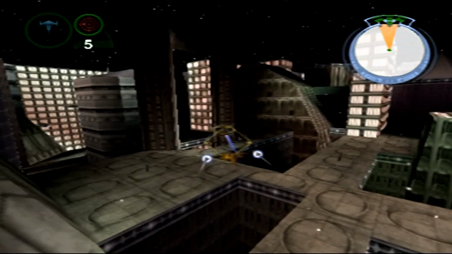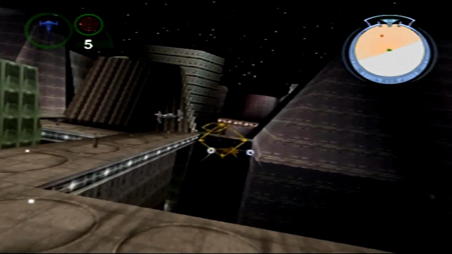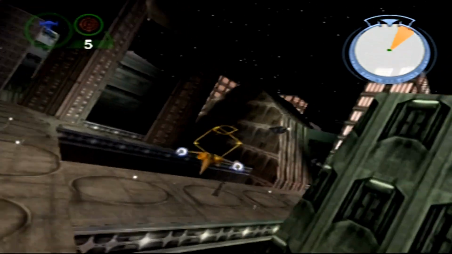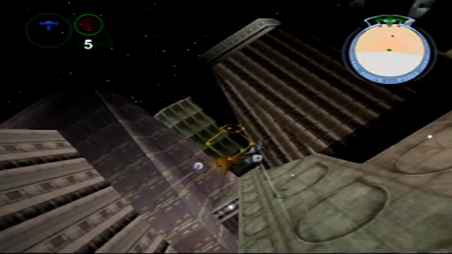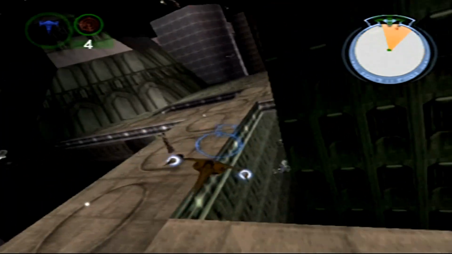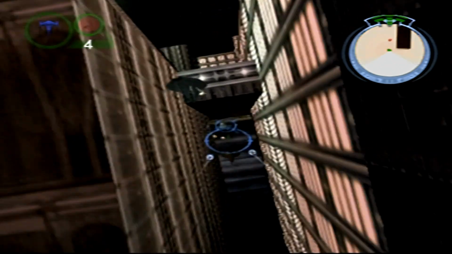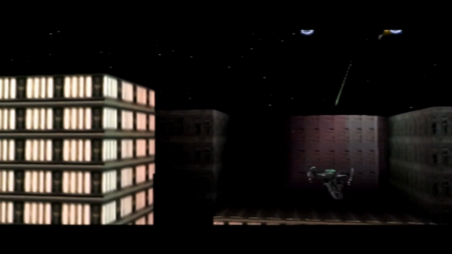Should be able to... There he is! Oh no you don't. Where are you going? Oh no. Come on, I got your number. Come on. There we go! Oh, the missile! Jeez. Okay, this is some tough flying. Oh, yes! That'll stop him. Nice! He just sort of wiggles away.